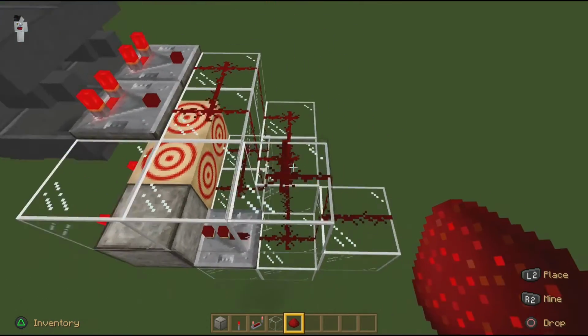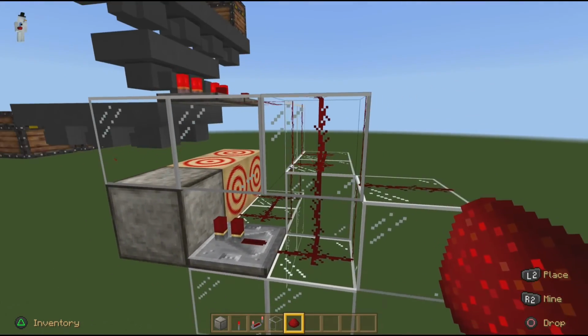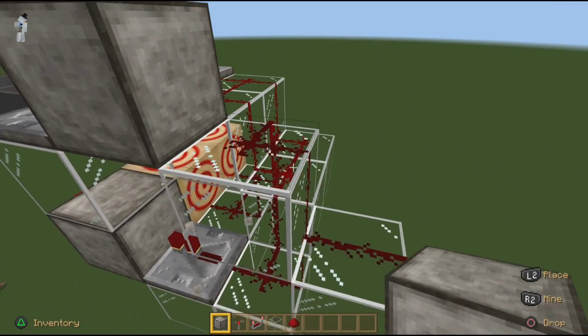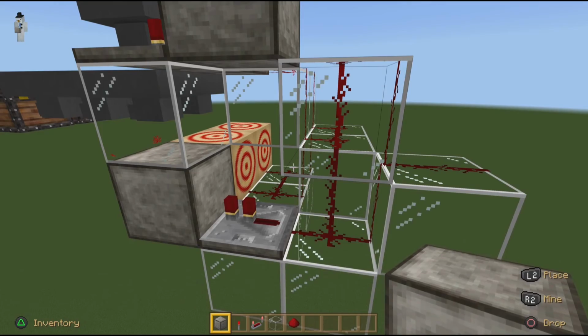It still has 3 lines of redstone dust, just like the original design that I showed you. To avoid a 4th line of redstone dust, a solid block is placed directly after the comparator.